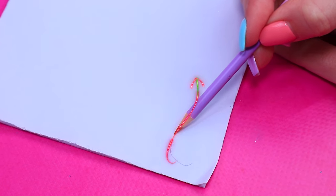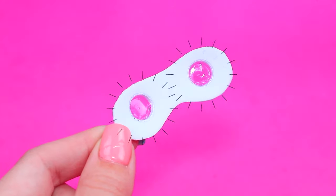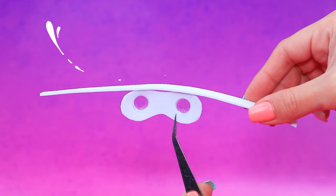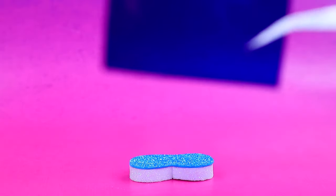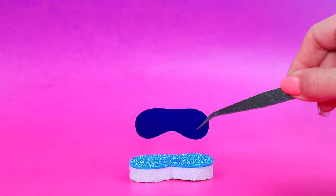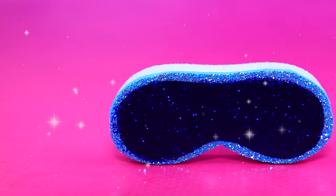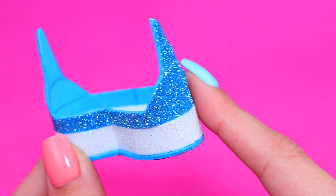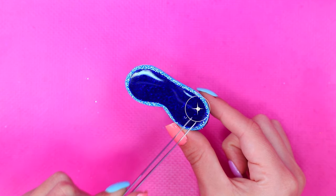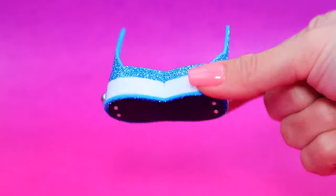Draw glasses frames. Add lenses. Decorate them with a strip of foam paper. Another piece. Add a screen made out of clear plastic. Here are our frames. Decorate them with rhinestones. VR goggles can take you anywhere.